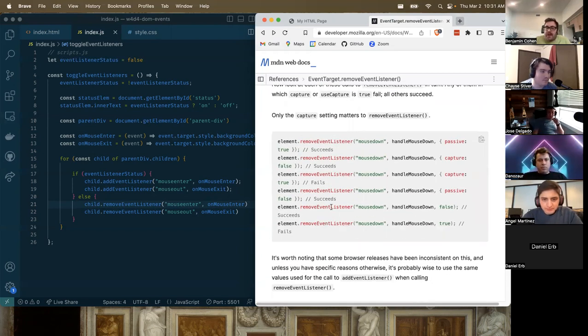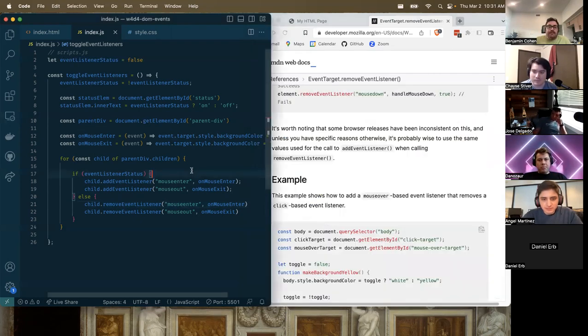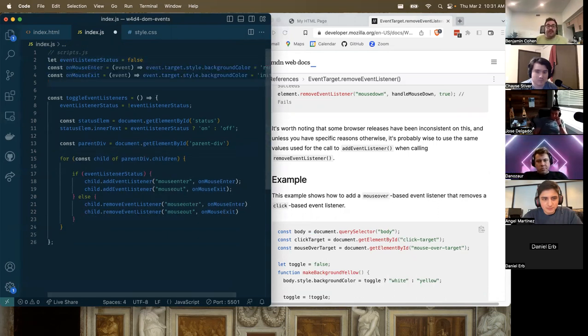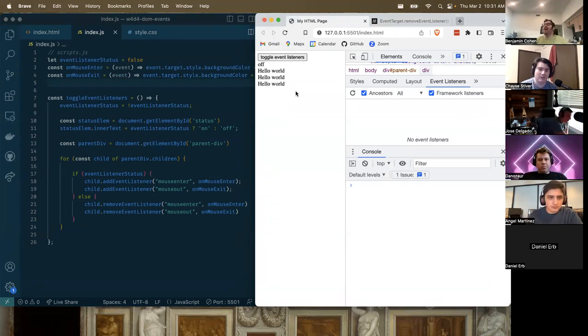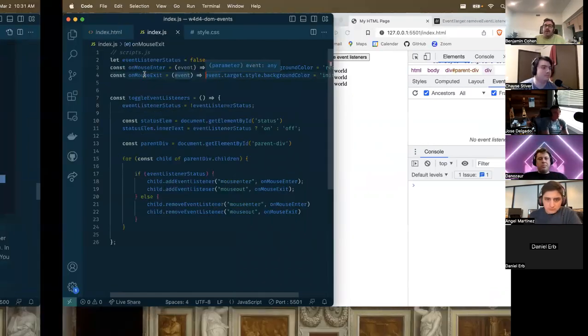I am confused why my event listeners are not disappearing. Actually, I think I do know. It's because I'm defining new versions of mouseenter and exit every time that function is run. What I actually want to do is have it out here. I think this will work now, because now they're going to be referring to the same function when it's on or off. Cool. Okay. So that was the answer. But yeah, pretty finicky. So it's not just you that will experience this sort of thing, where you've got to be precisely right.